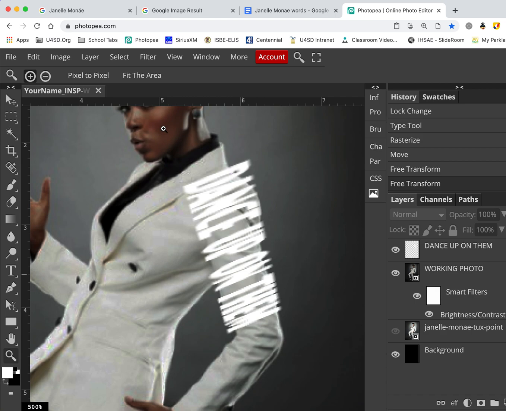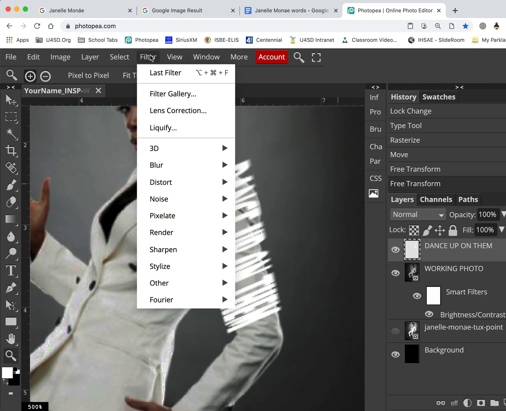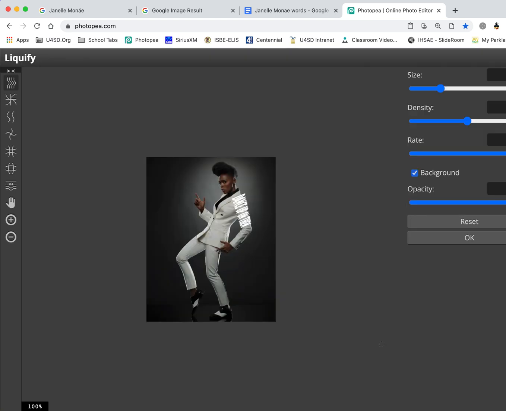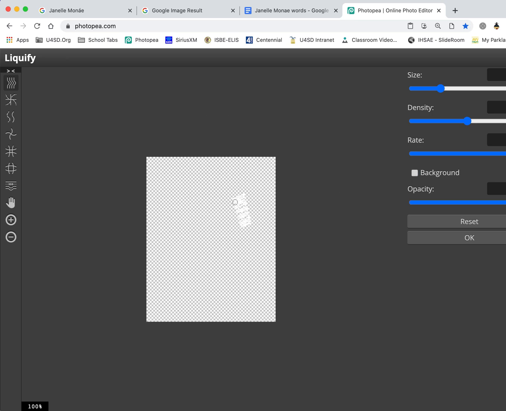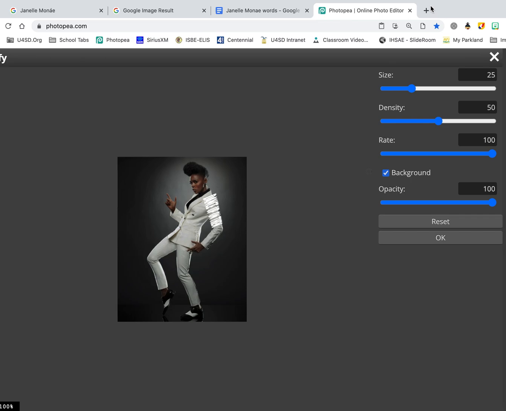Sometimes Photopea's a little slow. Oh, I need to make sure my layer's selected. It's not Photopea's fault, it was my fault. I didn't tell it which layer I wanted to work with. If you just see the text and a checkerboard, then you need to click the background.